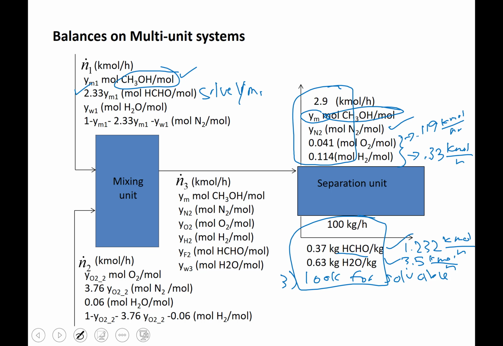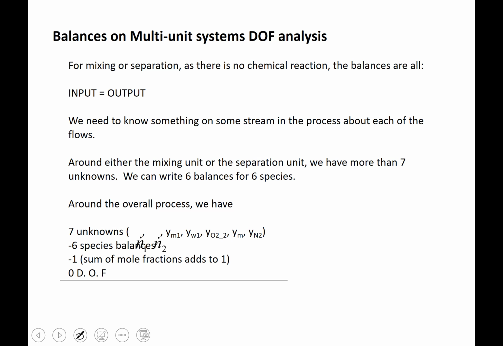If we know how much oxygen we have here on the outlet, then we can solve for here because there's no oxygen in the gas stream. We know how much water there is here, so we can do a balance on this plus this times n2 is going to equal this. It's actually going to equal the flow rate, not the mole fraction, mass fraction rather. And as you'll see, you can continue and solve all of these balances.